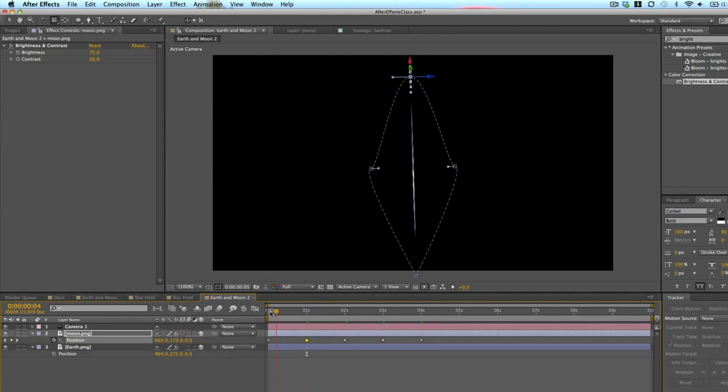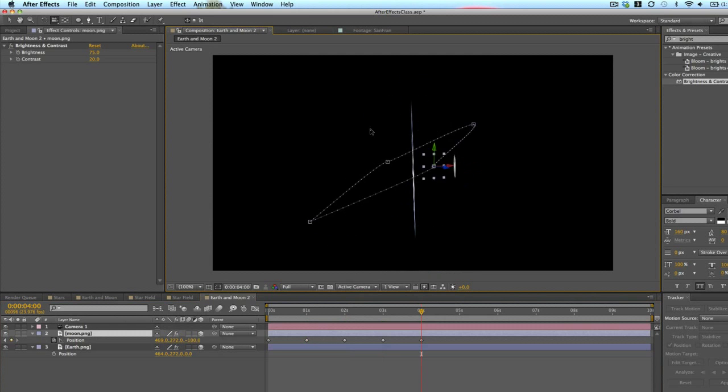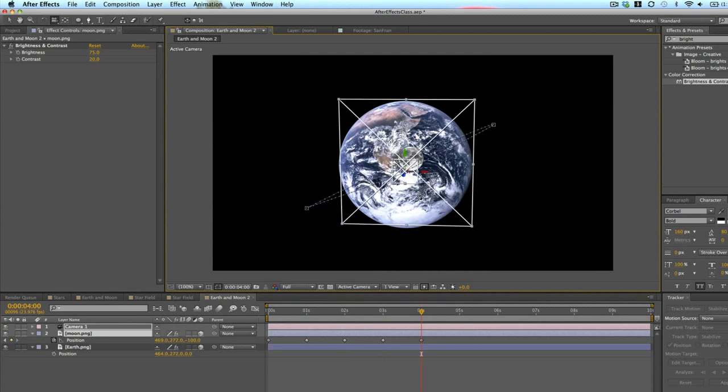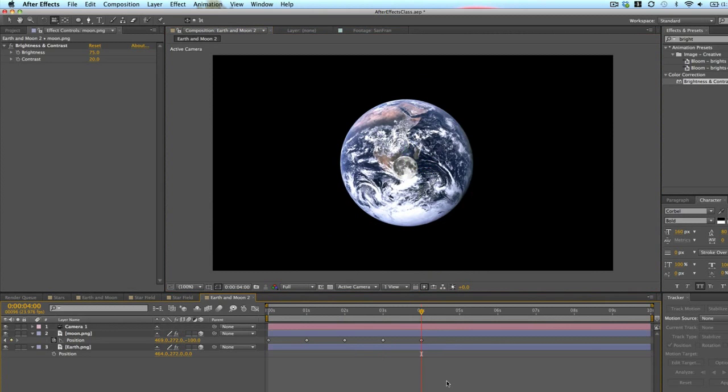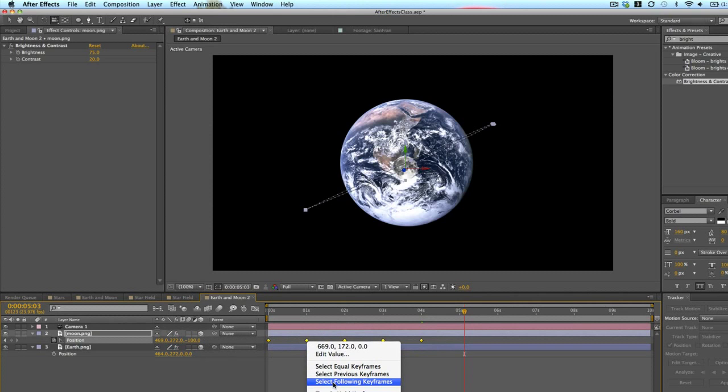So it goes from, in the Z space, -100 in front of the Earth to 0 with the Earth on the side, then 100 behind the Earth, 0 to the left of the Earth, then in front of the Earth again. Now let's render this and make sure it looks nice. And it sure does.